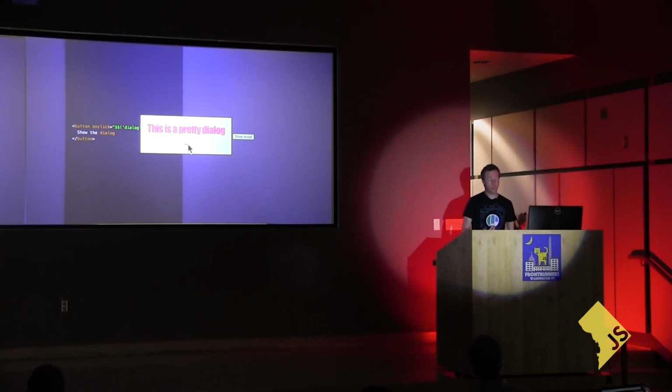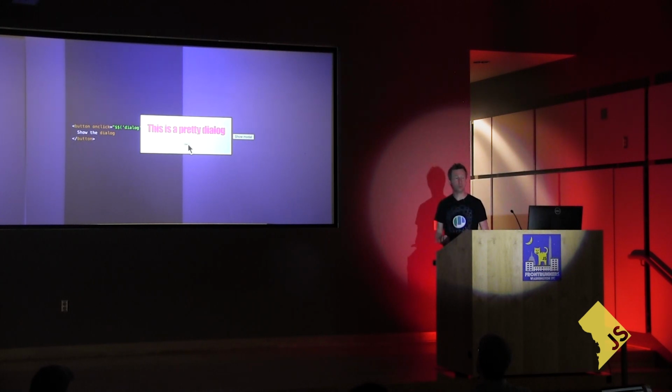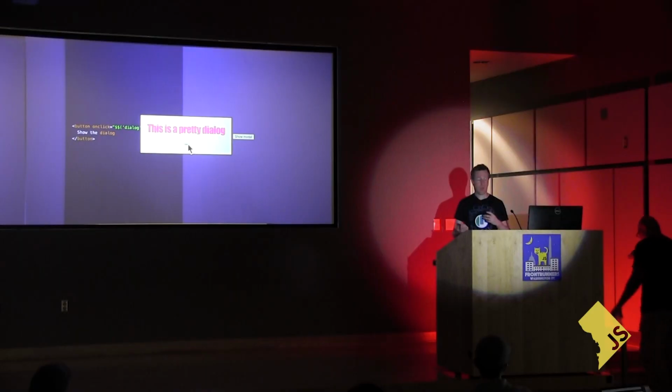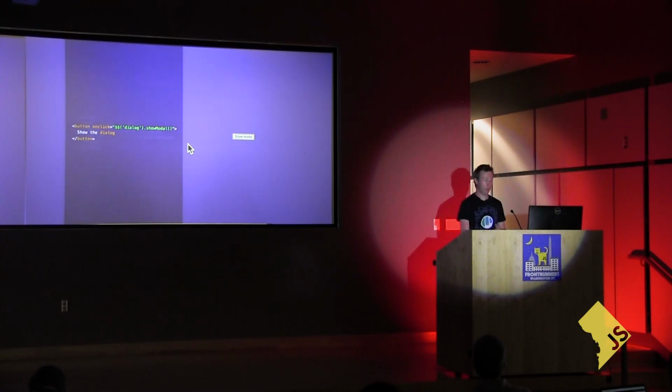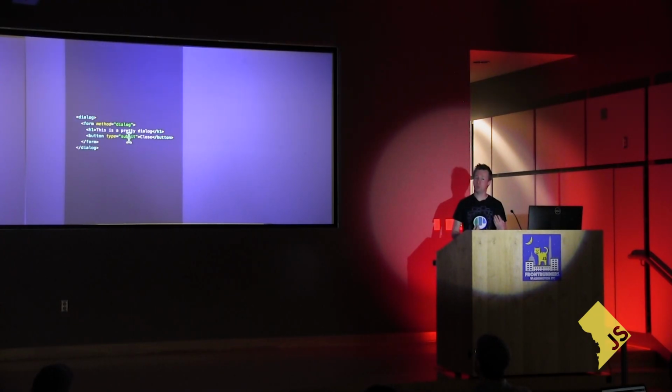Now, that form was there to help you provide some additional UI. Because as you can see, there's no close button. Or there is, but I added it. The browser doesn't give you any UI, it's just a fancy div. And you're in charge of providing close and other features. So that's why you want that form there. Because anytime you submit the form, that's a sign for the browser to close the dialog again.